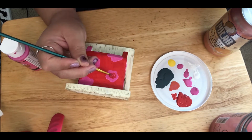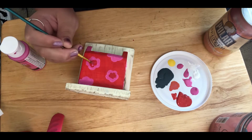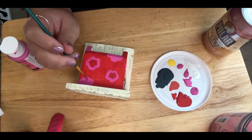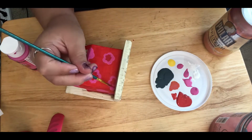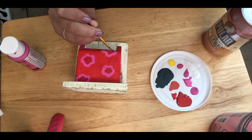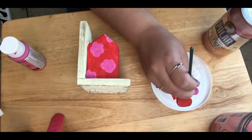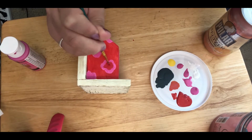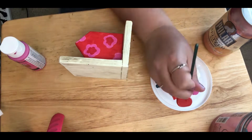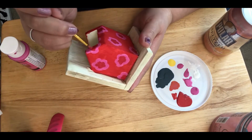As you can see here, I actually went back in with the red paint and added a little interest to the flowers, a little additional color. So I thought I'd bring back in the red. And if you look, the red looks just a little bit different because it's on pink. I did that on purpose just to give it a little more difference from the main color of the house. It's subtle, but it does allow it to not bleed into the background as much as a result. And that's why I did that.